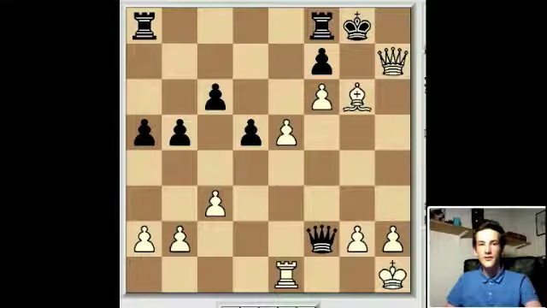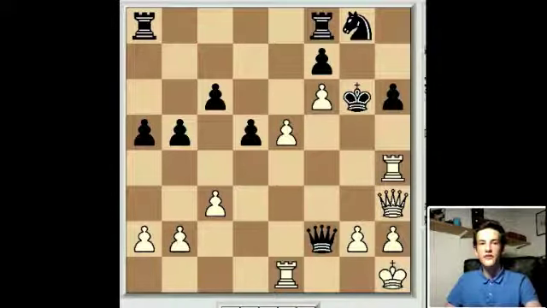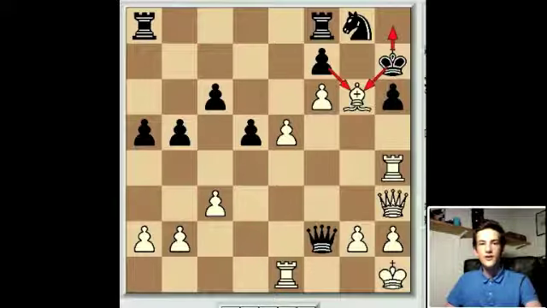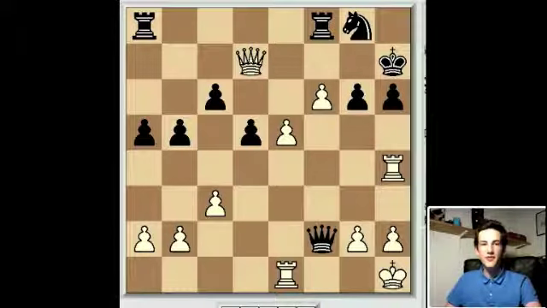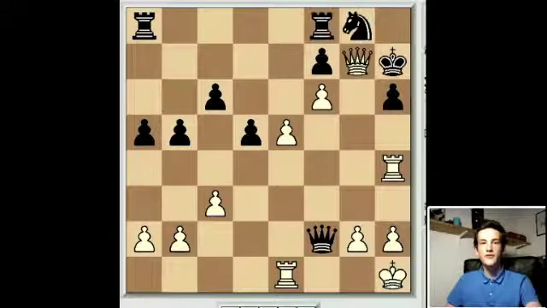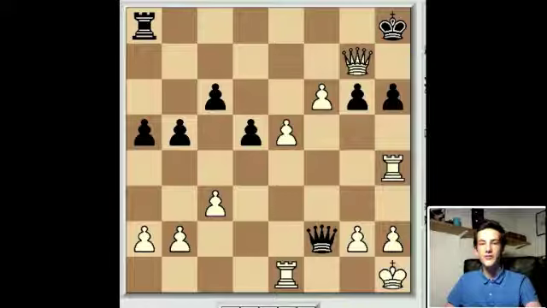And if after bishop takes g6, black plays king takes g6, then comes queen to g4 check, king h7, and queen g7 mate. This leaves only f takes g6, but now comes queen d7 check. Now knight e7 delays the mate for as long as possible. After queen takes e7 check, rook f7, queen takes f7 check, king h8, queen g7 is checkmate. Okay, we will look at another position here.